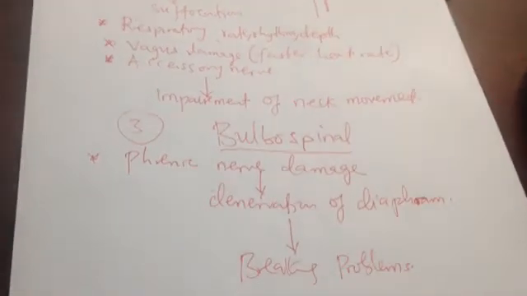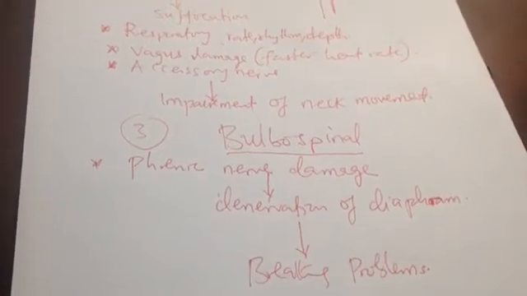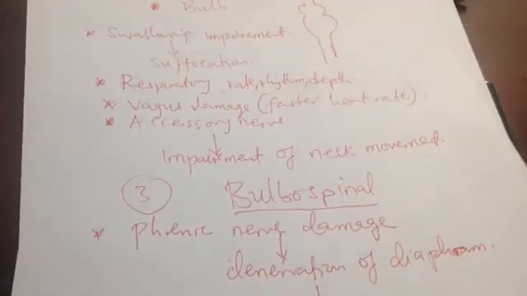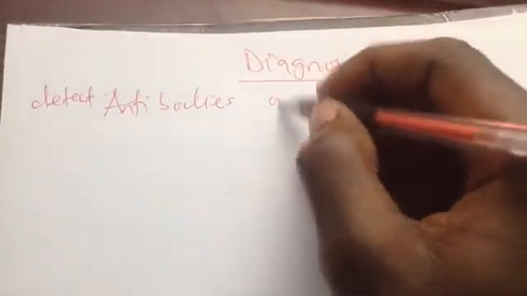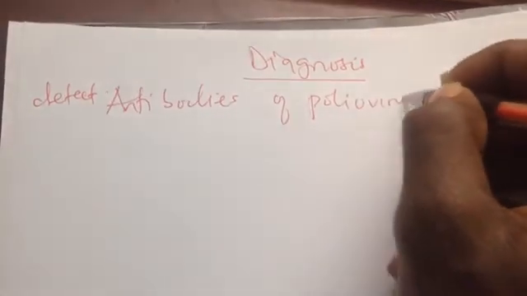So that is it. Now let us see the diagnosis. We have come to an end of the forms of polio. So for you to diagnose polio, or to confirm the diagnosis, you have to take a kind of diagnostic sample, because we have a viremia stage of the virus. So you have to measure the antibodies against the polio virus, antibodies of polio virus in the blood, right?